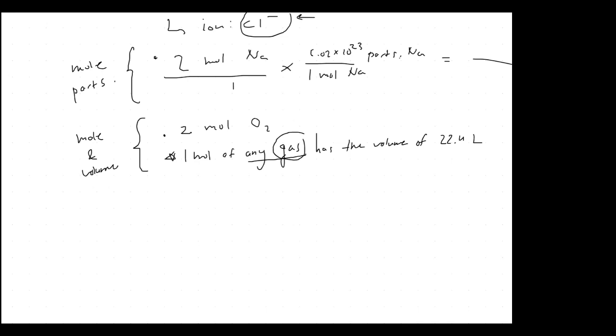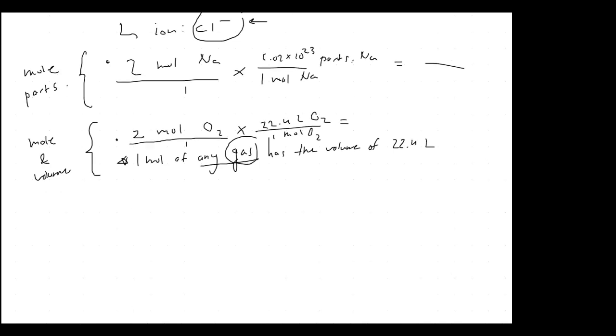For example, with this problem right here, 2 moles of O2, we know that O2 is a free floating gas, so it's a diatomic gas. It's simple dimensional analysis: 1 mole of oxygen converts to 22.4 liters of oxygen. This time I can simply solve it out. So let's just do 44.8 liters of oxygen. Simple as that. So we converted from moles to liters.